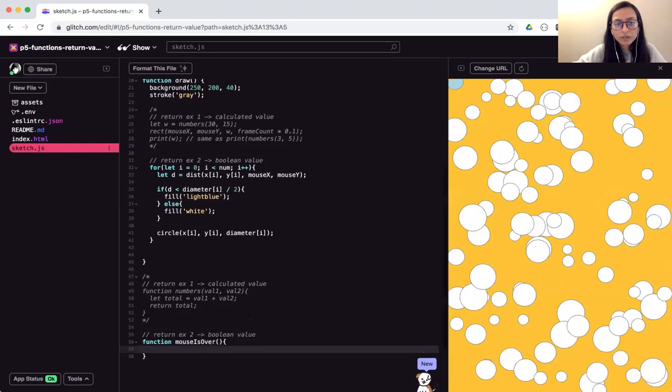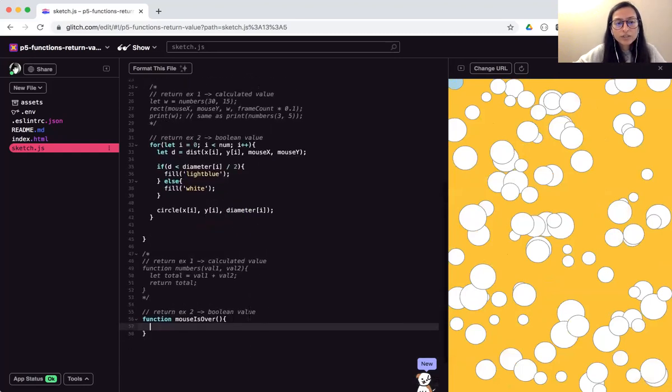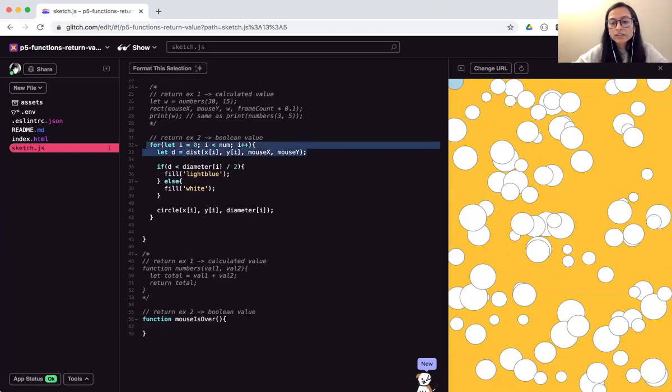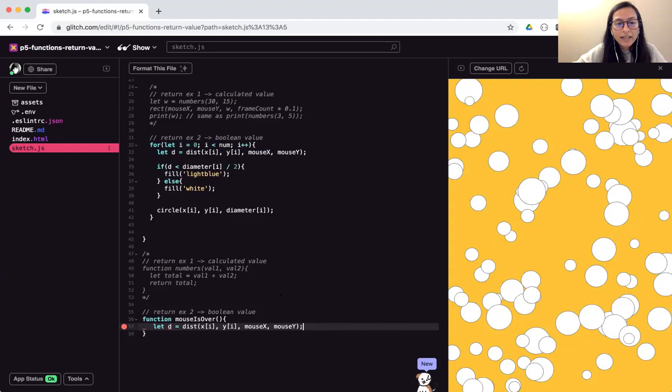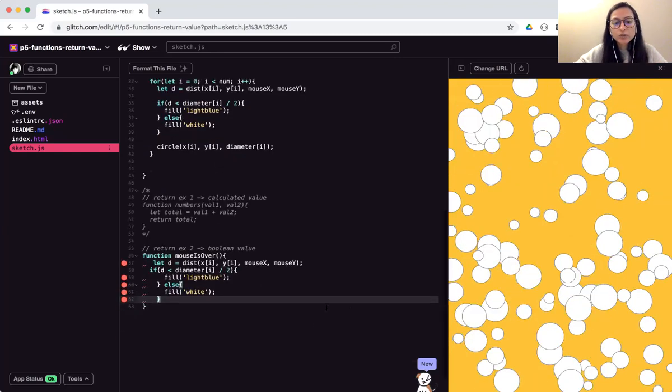So if we are using this function in here, we need to move a few things. First of all, we need to calculate the distance in some way, and that needs to go inside the function for it to perform. So we will say, let the distance be this, and then we are using some of this here, but we will actually change it. We will just see how that works. First of all, this function is specific to each circle, so we are not going to be using arrays.